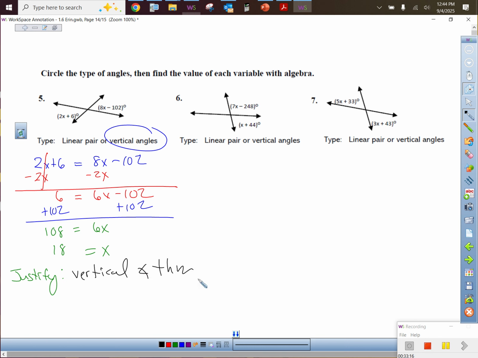angle theorem. I understand if you can't put it right at the bottom, but squeeze it in there somewhere, wherever you got. I want you to do that on all 3 of them. Justify, justify, justify. You will circle what kind of angles they are, and then justify why you did it. Vertical angles are the same, because the vertical angle theorem says so. Linear pairs add up to be 180 degrees. Let us know if you have any questions.